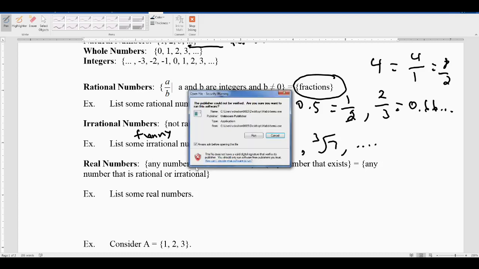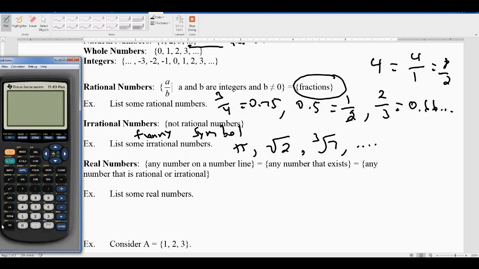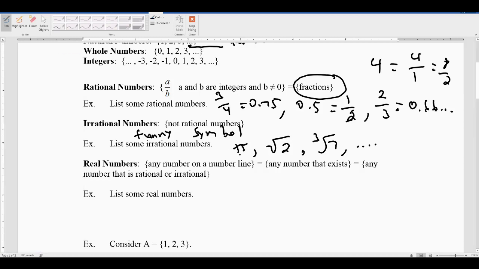I'm going to bring up a graphing calculator just so you can see. So on the graphing calculator, there's a pi symbol there. Well, if I bring it up, which that's not what I wanted. Hey, that was another irrational number, that e. If I just hit enter, its decimal, there's no pattern there, and the calculator just goes to so many digits, but it doesn't stop. It keeps on going. The same thing, the square root of 2. Its decimal keeps on going also. It doesn't stop and doesn't repeat. So those are just some examples of irrational numbers.